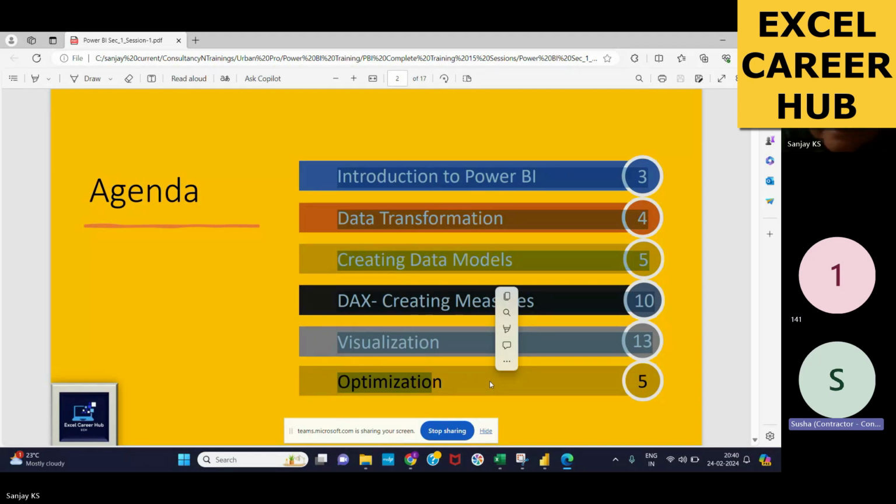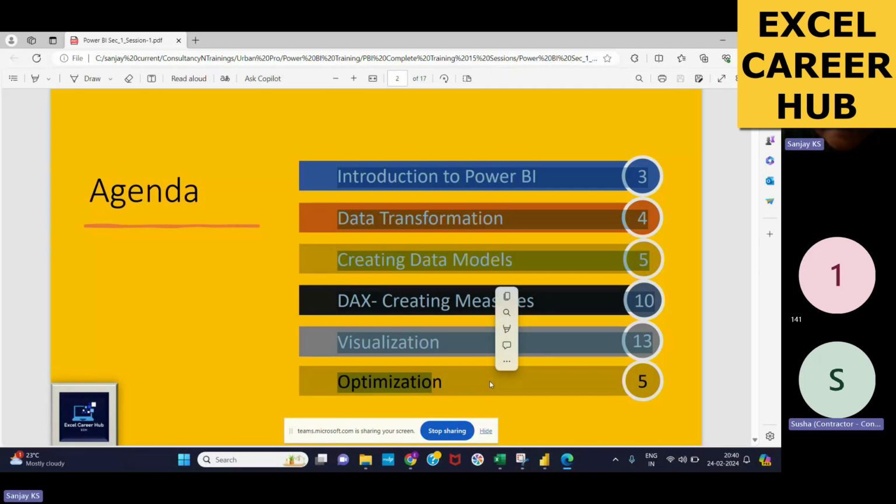Data is available in various forms, be it Excel or even Word, and even SQL or on the internet, we have data everywhere. Then he spoke about data transformation, which is converting data into an analyzable format using Power Query.